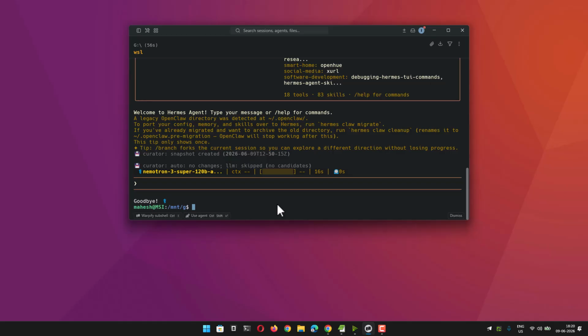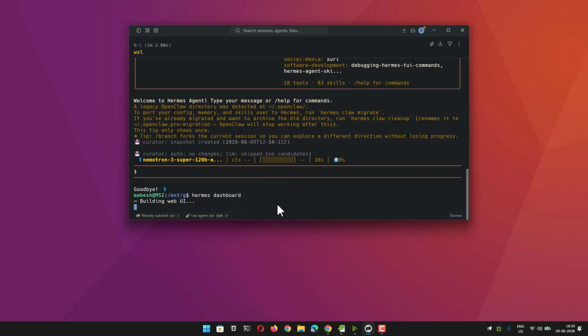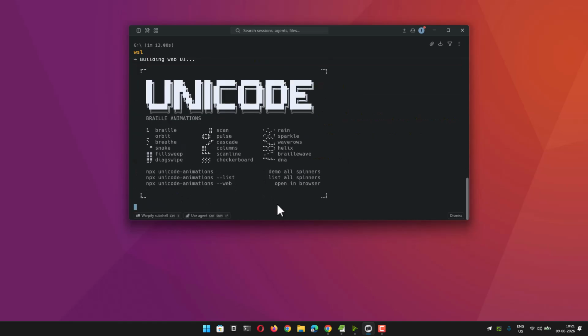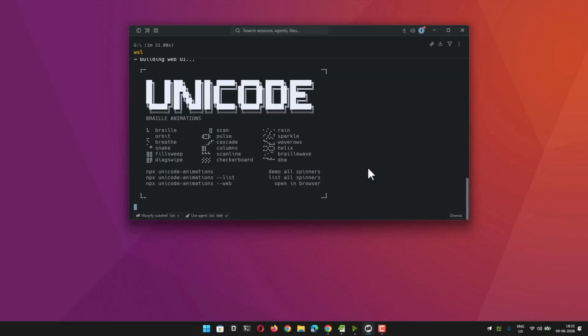Right now if I want to use Hermes and then dashboard, it should show you a web UI, right? And it will open on one specific port and we will be able to use that, right? So here you can see it is currently loading and I have to wait till it opens on the specific port.